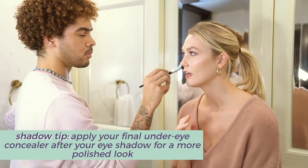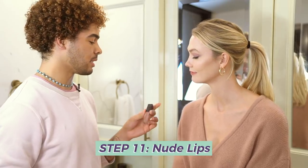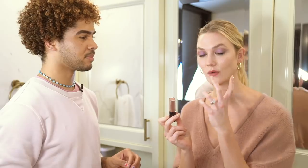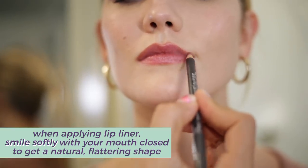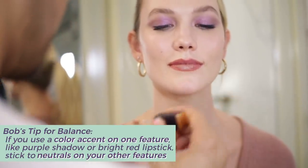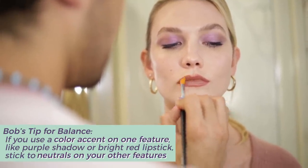With a color like purple on the lid, would you say to do a more neutral lip? Yeah. With something like this, I always ask whoever I'm working with what their go-to natural lip is. So we're using Naked from Estee Lauder — it's part of the new Violette Collection, the liquid matte. When you apply it, it's liquid, then it dries more matte with a really velvety finish. So of course we start with lip liner — I love Spice from MAC. Everyone has their lip liner face, where they just zone out and get the line just perfectly. It's one of my favorite things about watching people do their own makeup.